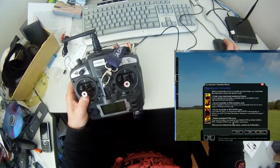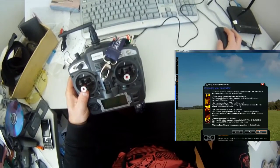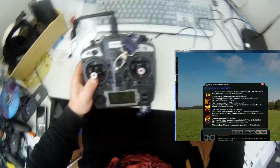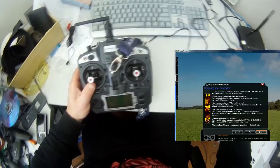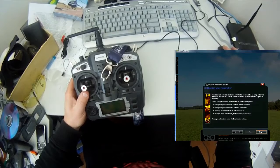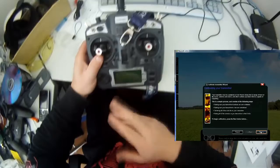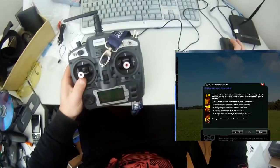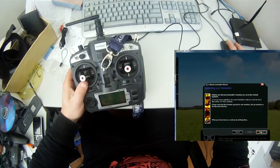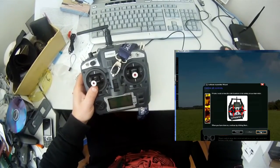Make sure you've got it in helicopter mode, and you've got your PPM modulation set up as I showed you. Alright, each transmitter is different, so you guys should know how to operate your transmitter. If not, follow your manufacturer's instructions. Right, so just go to next, and then make sure your controls are set to default. Make sure your transmitter trims are centralized, so 0 trims on everything and 0 sub trims.